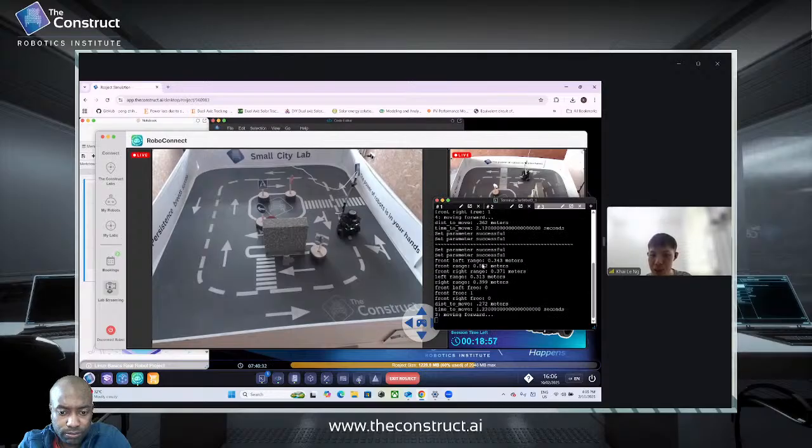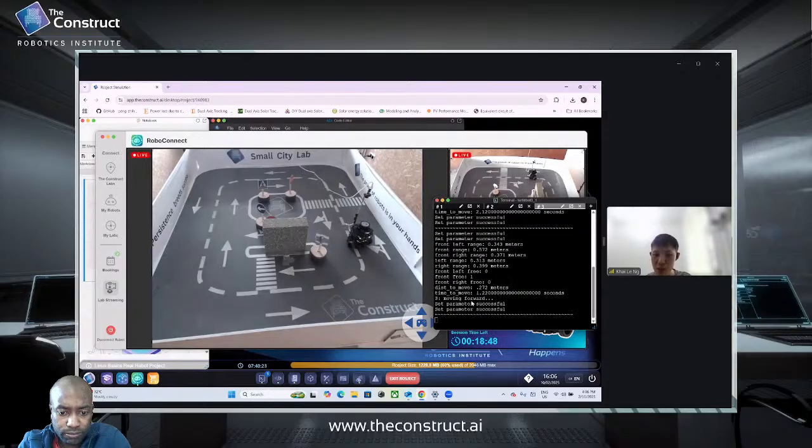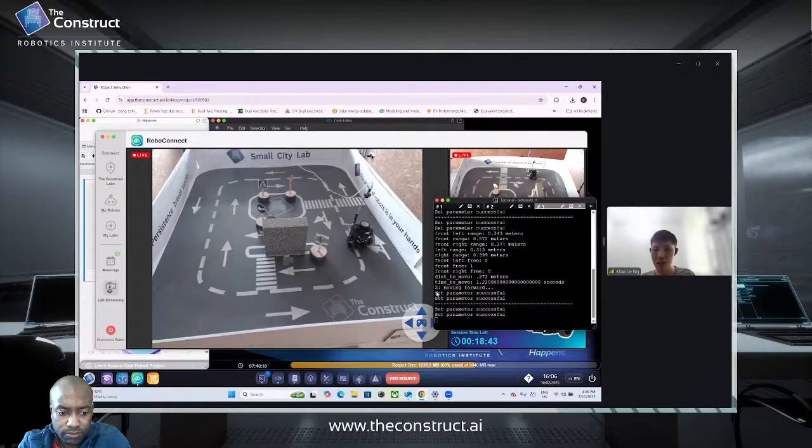And then you will see whether the front is free or not. In this case, the front is free. So if you're moving forward, it fulfills the third condition in the script. Okay, so it will move 0.272 meters in 1.22 seconds.